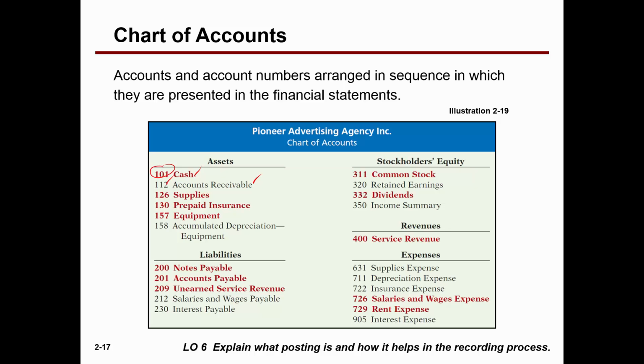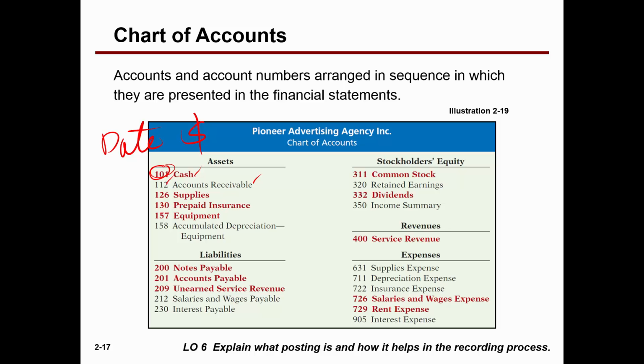More and more, almost all accounting is now done on computers, and a fast way to enter data into a computer is to use just numbers, the numeric keypad. Remember, off to the right side of most computer keyboards is that adding machine type numeric keypad. So you can enter dates with the numeric keypad. You can enter dollar amounts with the numeric keypad. Now, instead of typing out the name of an account, you can enter the account number.